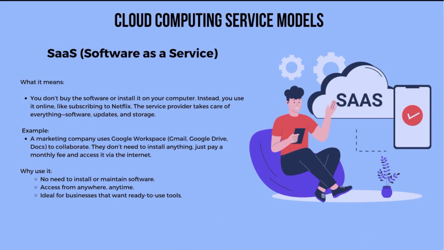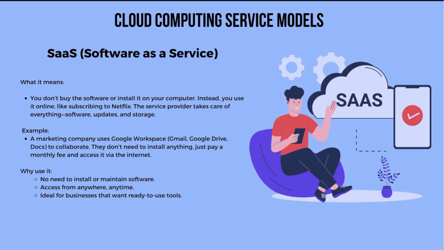Now, come to our next chapter, cloud computing service models. What is SaaS? Before jumping onto that, let's talk about something that has become super popular in recent years: cloud based software. Imagine you're using a library instead of buying and keeping all the books at home. You just borrow what you need, when you need it, from the library. Cloud licensing works in a similar way. You don't need to own or install anything, you just access it over the internet.